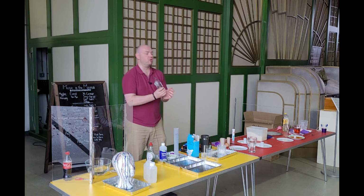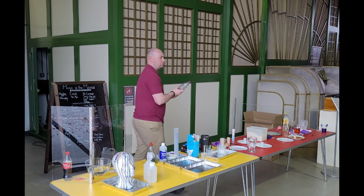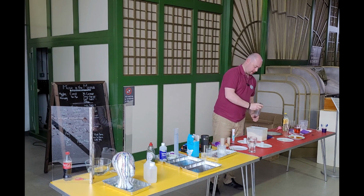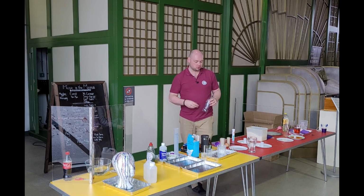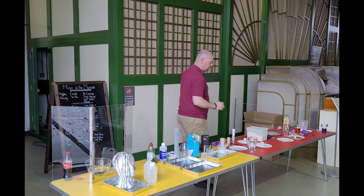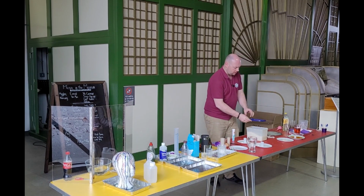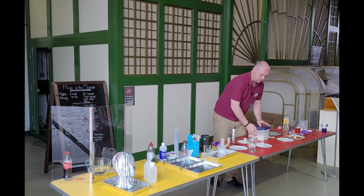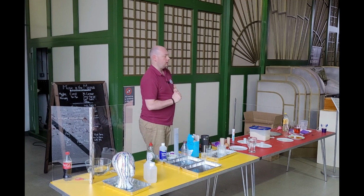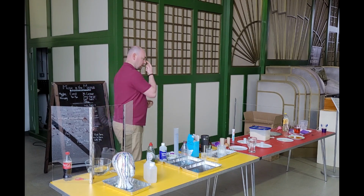So that was to do with movement, and you need friction to be able to move. If there was no friction on the ground under my feet right now, I would be sliding about all over the place. That's why you slide when it's icy, because you don't have friction on ice. It's a slippy surface. So we need friction to be able to move, but movement is also a result of reactions. Okay? And for every action, there's an equal and opposite reaction.